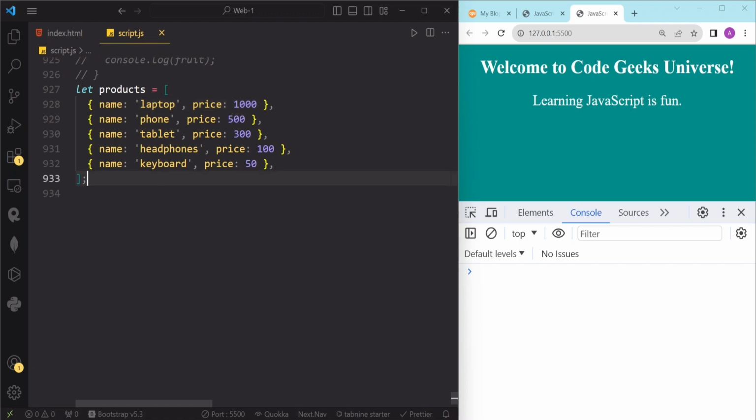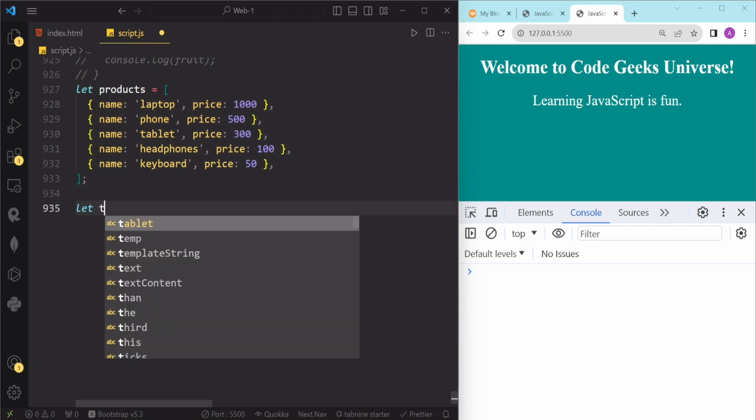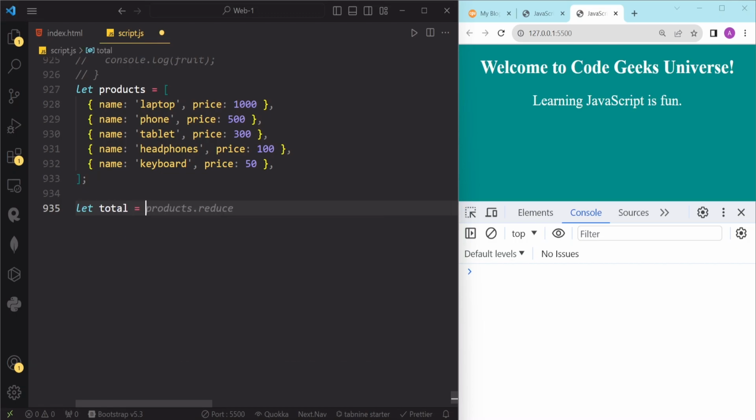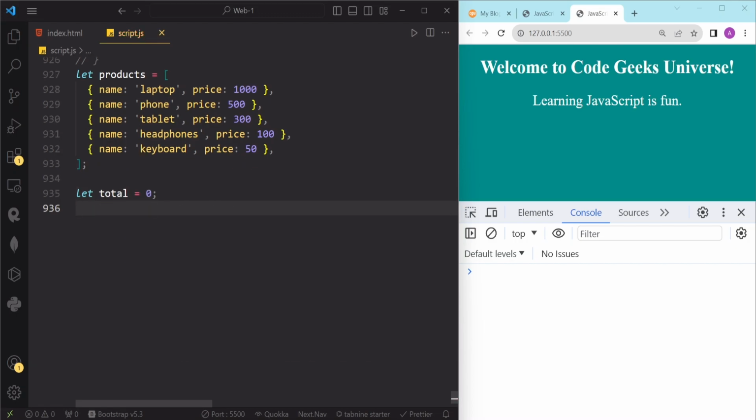So to calculate the total price of all the products, we can use the for of loop to iterate over this array, and we can add the price of each product to a variable that we can call total. Now in order to do this, first we are going to declare a variable, let total is equal to 0, like this.